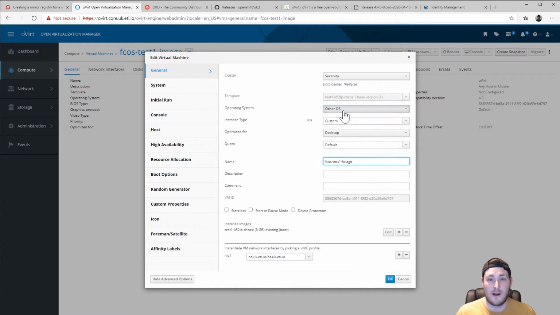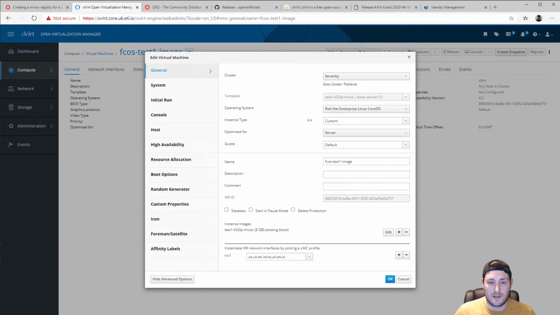I'm going to set the operating system to CoreOS. Where's CoreOS? It's here somewhere. There we go, Red Hat Enterprise Linux CoreOS. That's good enough. I'm going to say that it's a server and not a desktop. That does some stuff with memory scheduling and overcommits.